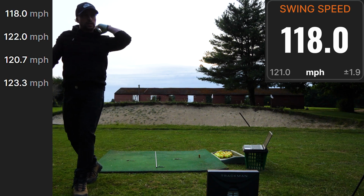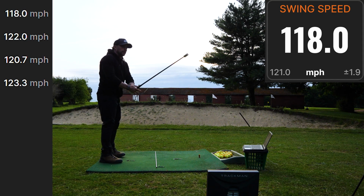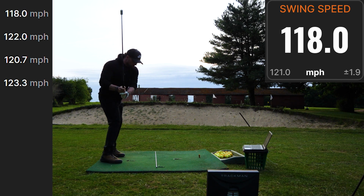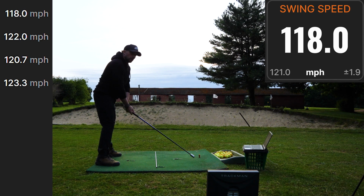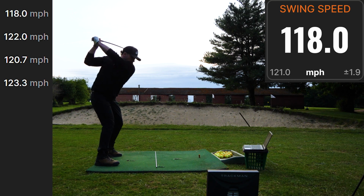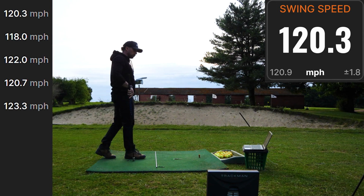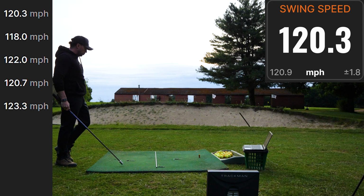Okay, 118. That's slow, that's not horrible. Like, that's pretty much horrible, but so I'm getting out of my posture. That's the thing I'm not liking as much here. Getting whoosh. I don't know if that's because the mat is up far or not. That's weird.